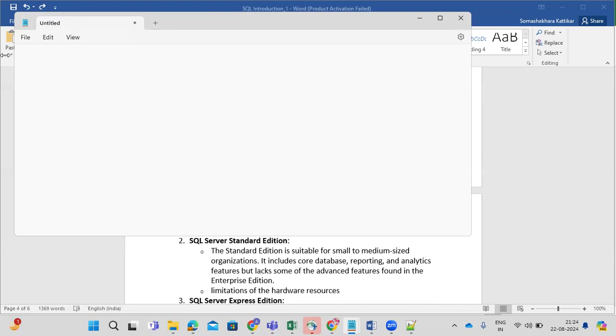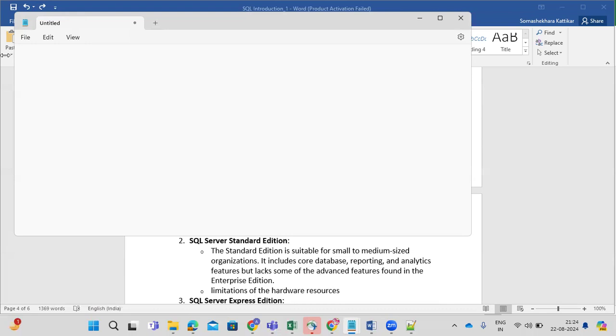Yes, sir. Like that, how are you going to decide the hardware resources, the database size, and what configurations I need to purchase and install for those hardware resources? On what basis are we going to decide?